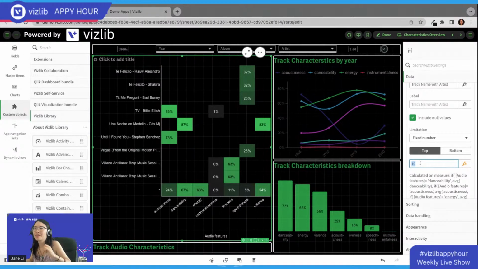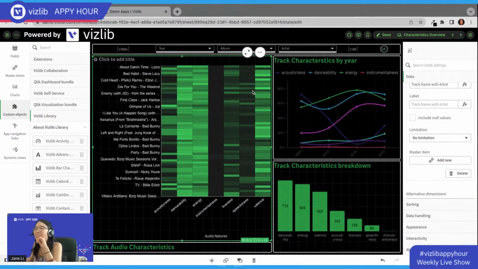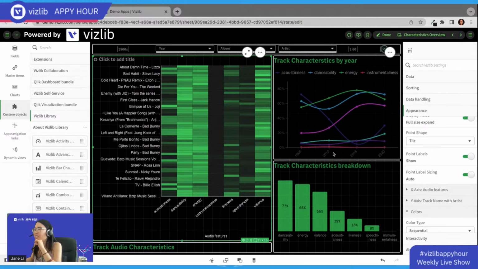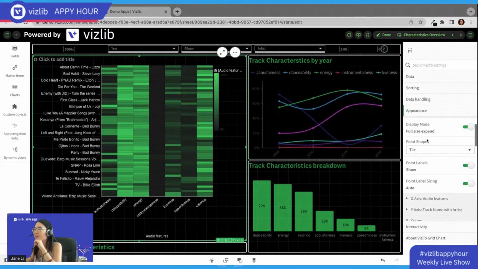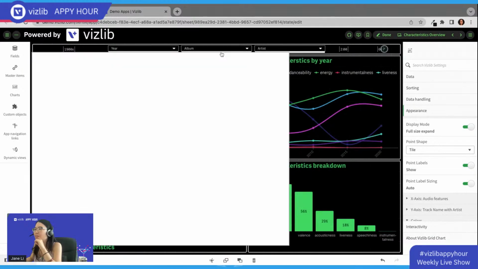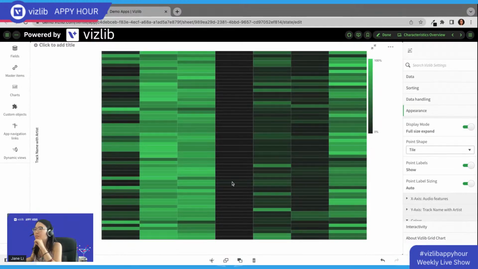Don't know if I like this. I'll say no limitations. I think that looks nicer. Yeah, I really wish the point label would show. I think if I did the full expand, might just be too dark.